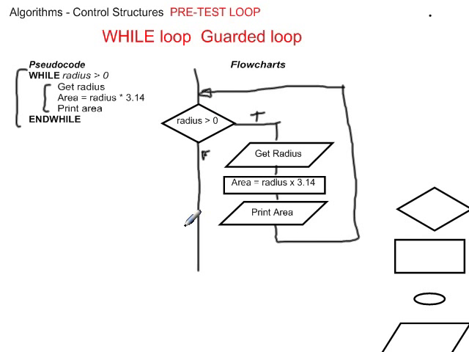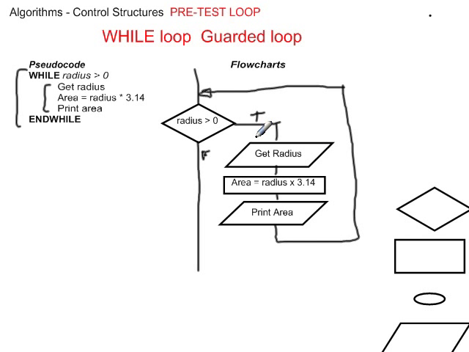So there is a pretest loop. Or it's called a while loop because it's got a while. It's also called a guarded loop because the body here is tested or checked beforehand in this condition. So it's guarded. In this case, you don't have to do the body loop if on the first time through this condition is false, it will go straight through. So the body of the loop here is executed 0 or more times.